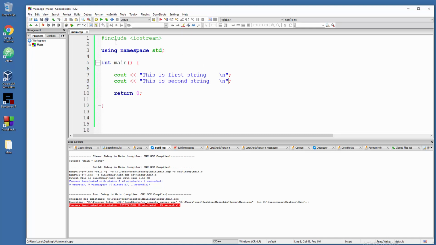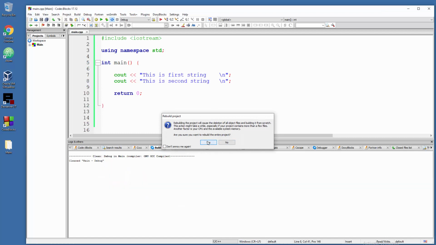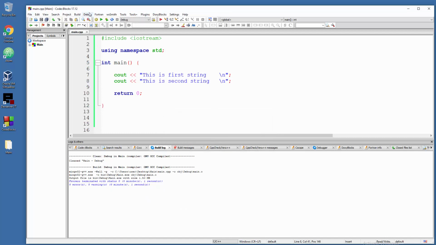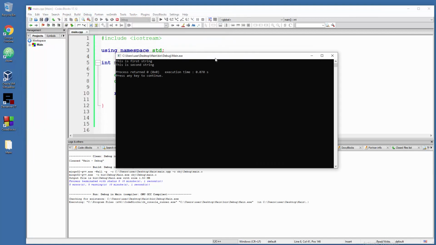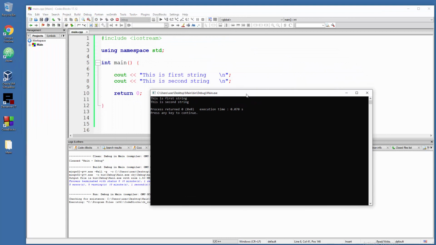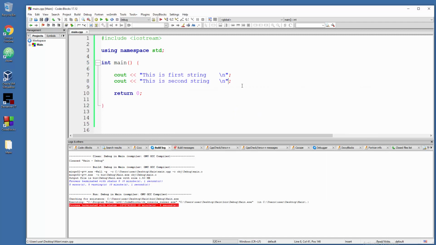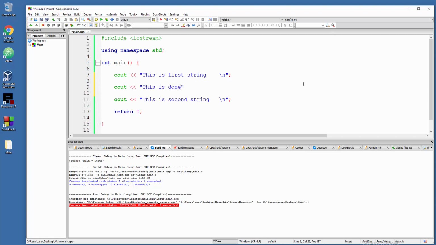So let me just rebuild this and show it to you. Yes, and there you go. So now you have a usable solution. So here's the question. Can you combine endline and this old school stuff? Well, sure, let's experiment. You're gonna say cout, which basically means printing on a screen, and this is done using endline.